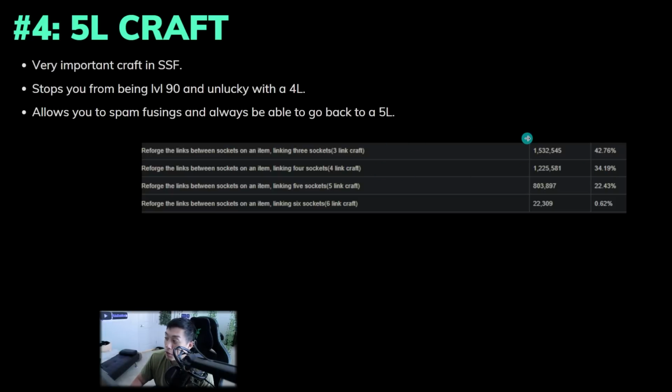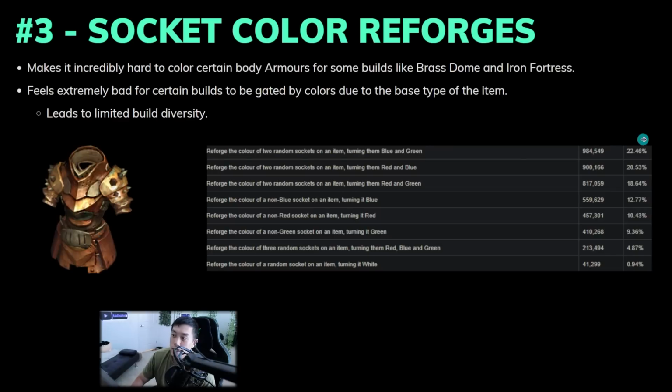Now you can see here, these are pretty much the values for the 5-link craft or 6-link craft, and you can see the 5-link craft is actually pretty common. So they pretty much removed a really common deterministic craft to some degree that should honestly be in the game, because it sucks to play with 4-link when you're still super high level. You can see here that the 6-link craft was exceptionally rare, so that's why a lot of people never really even saw it. Now, next up, we have socket color reforges.